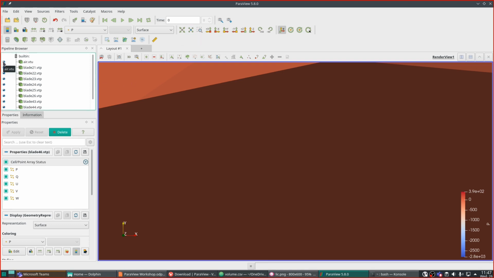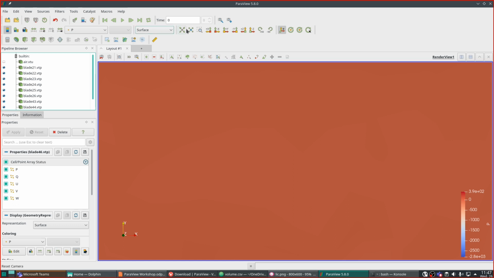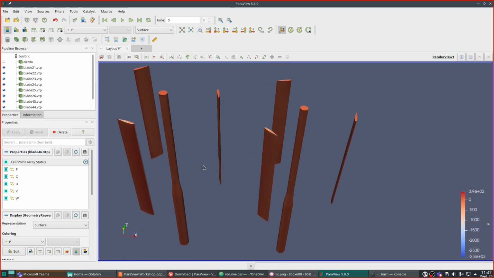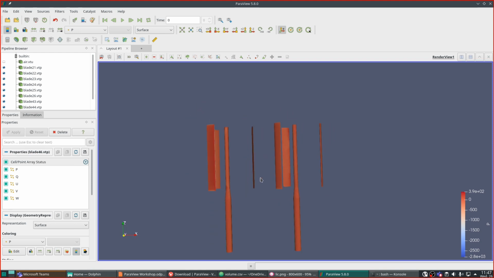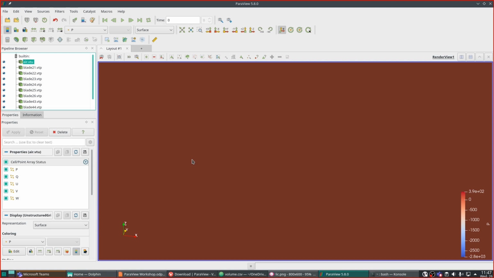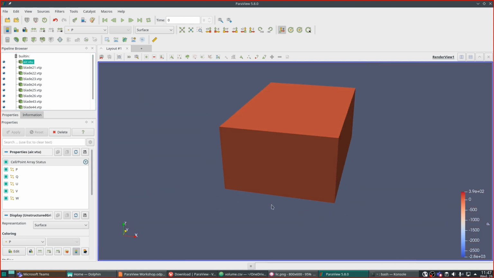I'm going to turn off air, and I'm going to zoom to data. Zoom out a bit. So these are a pair of vertical windmills, and the air is the airflow around it. If I turn that on and zoom out, that's the air volume. So this is a sample data set. I'll stick around for a bit and you can play with it, or if you want to play with your own data set, that is fine too.